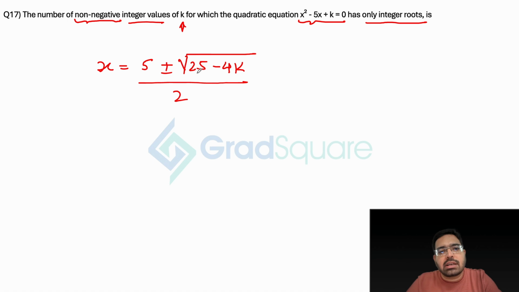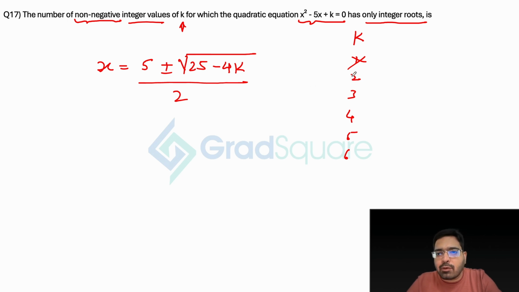Now let's go a little further on this and look at the values of k. If you look at the values of k, the possible integral values will be 1, 2, 3, 4, 5 and 6. 7 will not be possible. That will make the value under the root a negative value. If you put a 1 over here, you will get under root of 21. That's not possible. Why? Because under root of 21 is an irrational number and the roots have to be what?